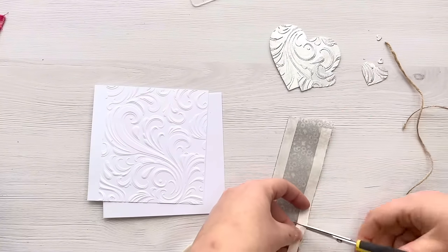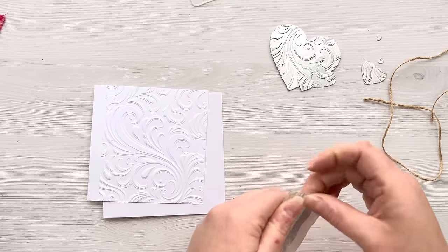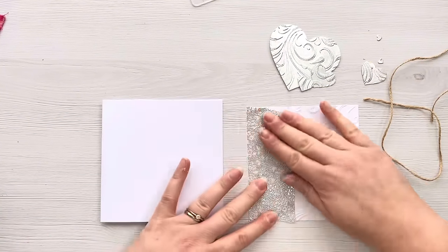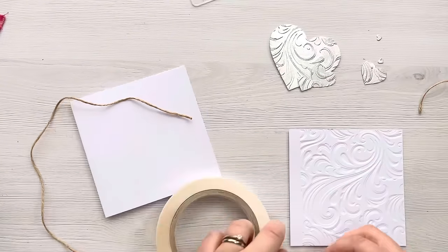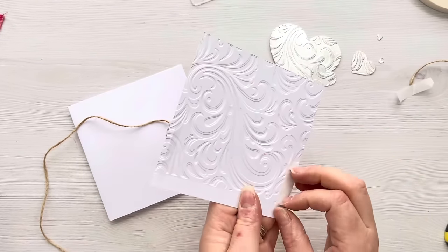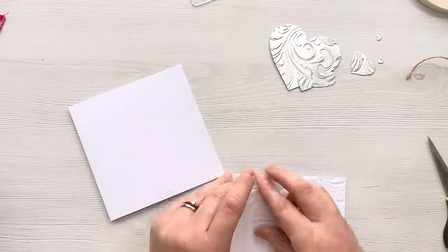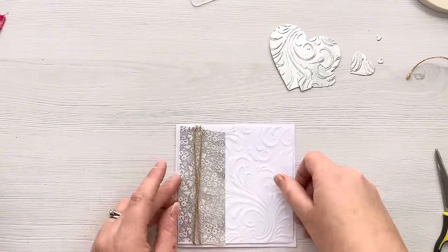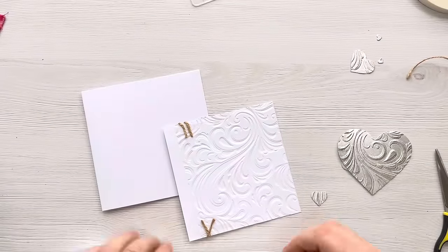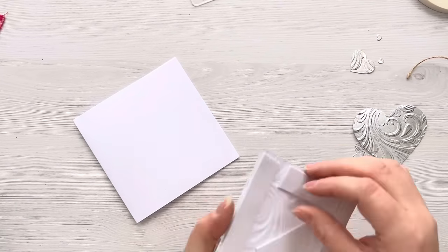I'm adding some double-sided adhesive tape to the vellum to stop any warping, then peeling off the backing tape and attaching it down onto the card panel. Once that's in place I'm adding some brown string - using double-sided tape on the back just to tack it in place while I get my layout together. I'm going to wrap it around the card once, then add another piece and wrap that around too so it looks doubly wrapped, with them crossing over each other for extra interest. Then I'll add foam tape all over the back of it - that holds the string in place and gives the card some dimension.